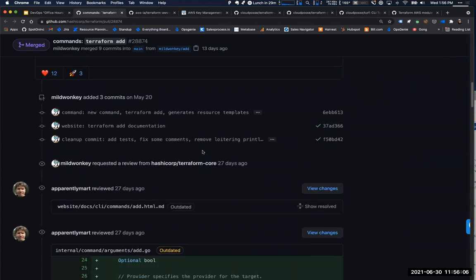Yeah. So with this option, you would be able to write code for Terraform without really seeing the documentation. You would just say Terraform add and then, I don't know, AWS VPC bucket, and then you would have your template. Wow, that's pretty cool. I think it will save so much time skimming through the documentation. That's going to be fun. If for no other reason, it really is great as a learning tool or mechanism for instruction: you can just tell students to run some command and it spits out the resource for you. Yeah, it's mildly useful, I guess, for resources. It would be very useful if it supported modules.